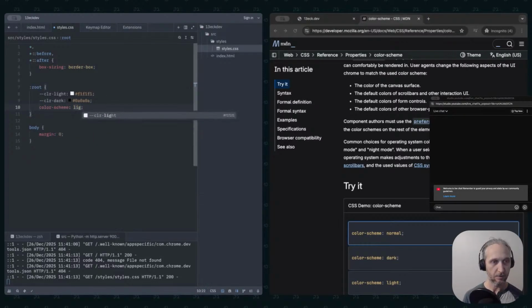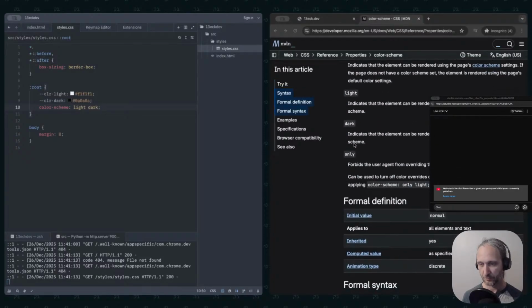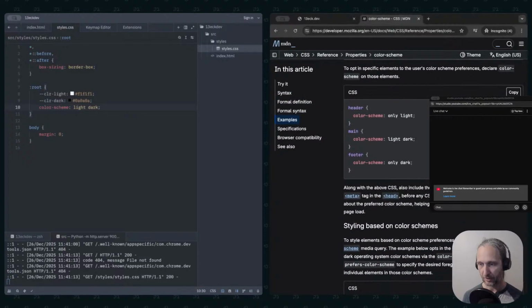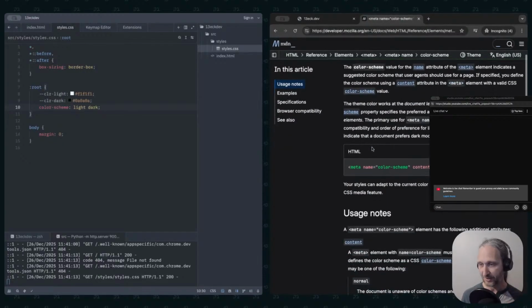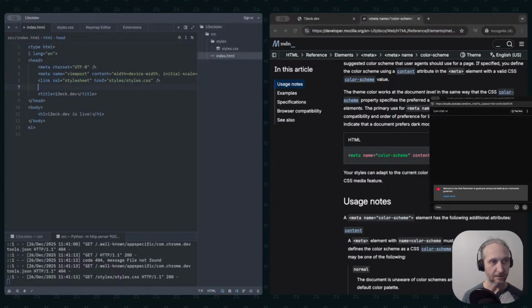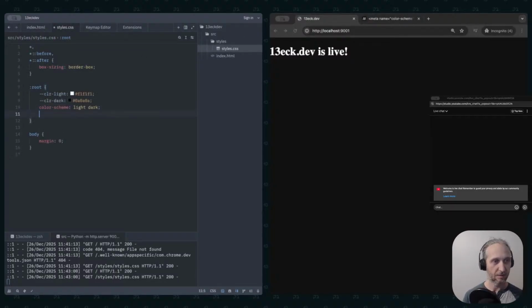Color scheme, light dark. Here we go, meta name color scheme. Also need to have that. I'm going to go ahead and copy that. We're going to go to our index, inside our head. I'm going to do dark light. So far, look at that. It respects my preferred dark color scheme.